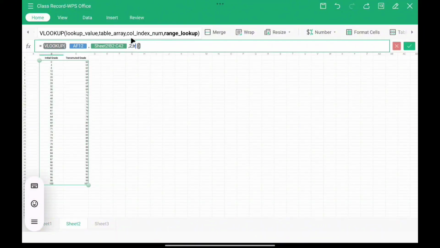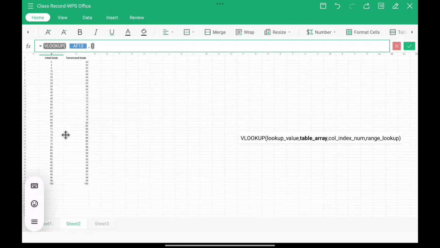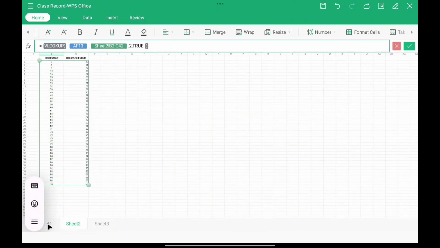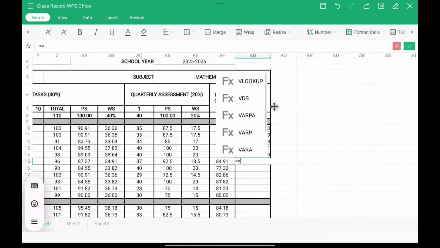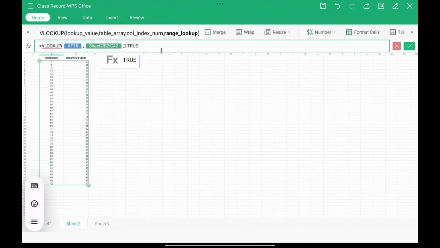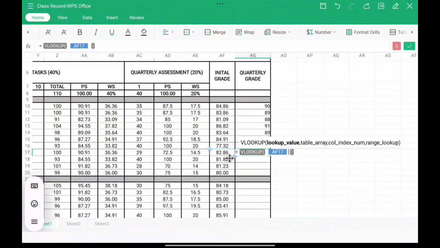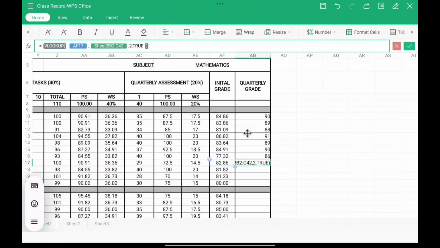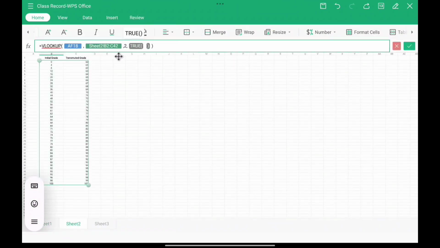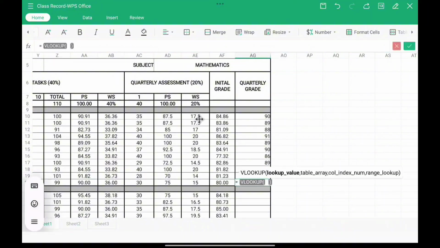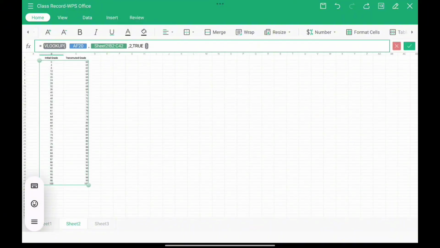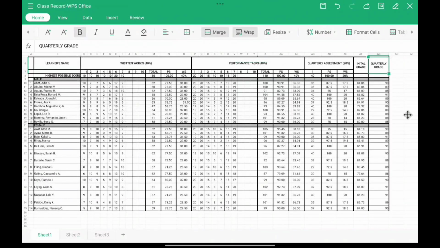Then just do the same process for all students to get their quarterly grades. So, that is how to compute grades in Excel.